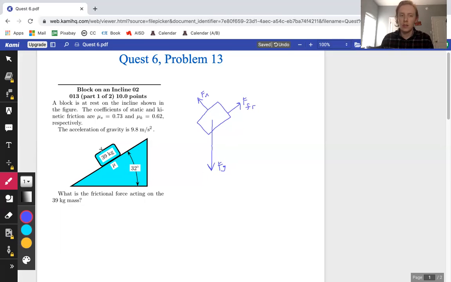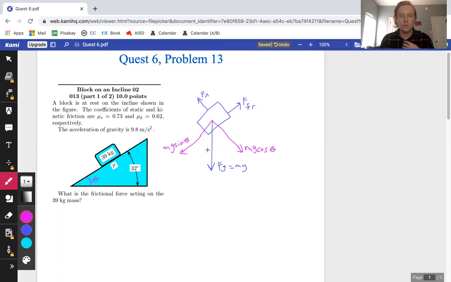What do we know? We can take this gravitational force and break it up into its components. This is equal to mg. We know that to be true. That's just an equation that we always know. And what we can do is look at this component, which is going to be mg times the cosine of theta, and this one is going to be mg times the sine of theta. That's something we talked about when looking at decomposition of vectors on inclined planes. And we're going to use this as our theta for those. It's the same angle. You can look at it that way.